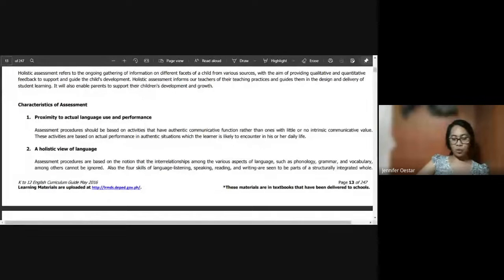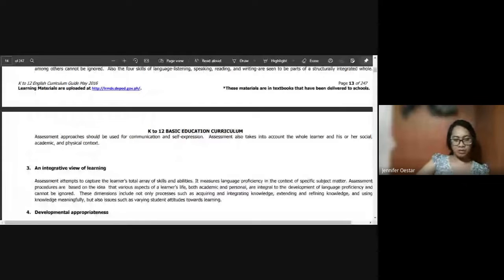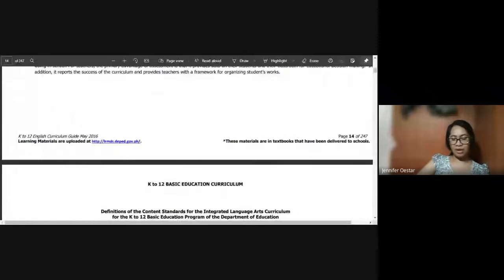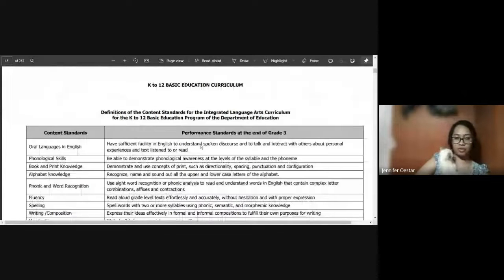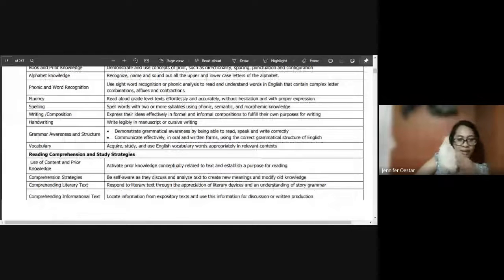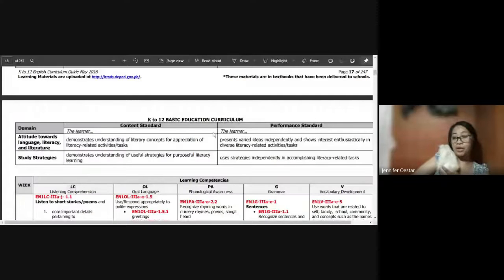We also have assessment. Probably in the finals, we will focus on assessment, on how we evaluate, using formative assessment and, what's the other assessment? Summative, performance task. We will differentiate those. And then I'll end the sample here.